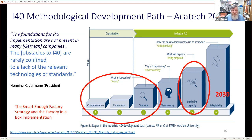There's been the first precursor step to Industry 4.0. But of course, you don't just digitalize your systems for nothing. You typically would do that to get some visibility. And really, that visibility step, that first step, is where we're going to focus on. And actually, once you have some visibility, depending on the type of business and type of data that you're going to make visible, the predictive capacity can be extremely trivial. And that's where the use and the concept of the smart enough factory comes in.